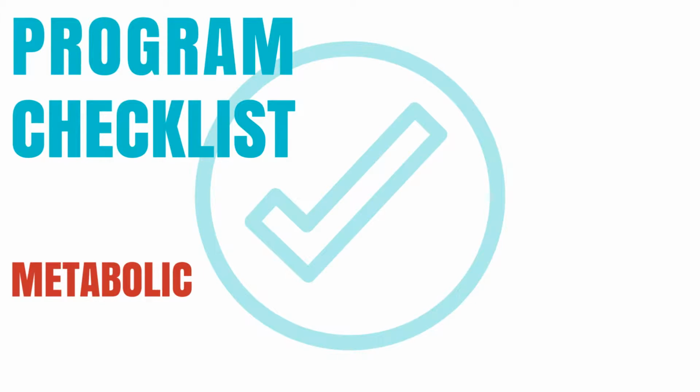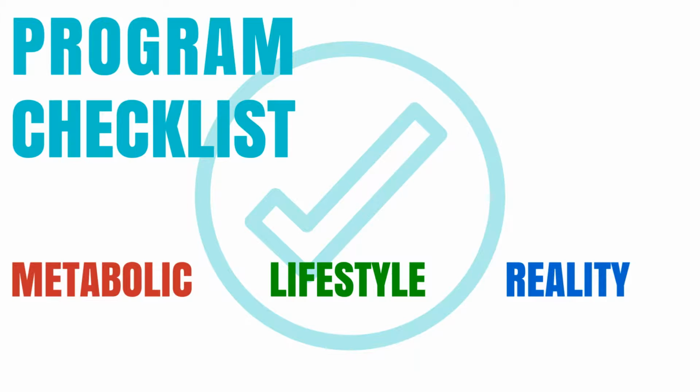And we're going to talk about this in just a moment. When it comes to all of these principles and understanding exercise science and putting together programming, there's 3 things I want you to remember: the metabolic science, physiology, your lifestyle, as well as your reality. Those are 3 things that come into play. So if your goal is simply to get in your 10,000 steps, then it really doesn't matter. It's whatever fits your lifestyle, fits your day, get the steps in. Some days it might be easier to go out and get all 10,000 in. Some days it might not. So you break it up.